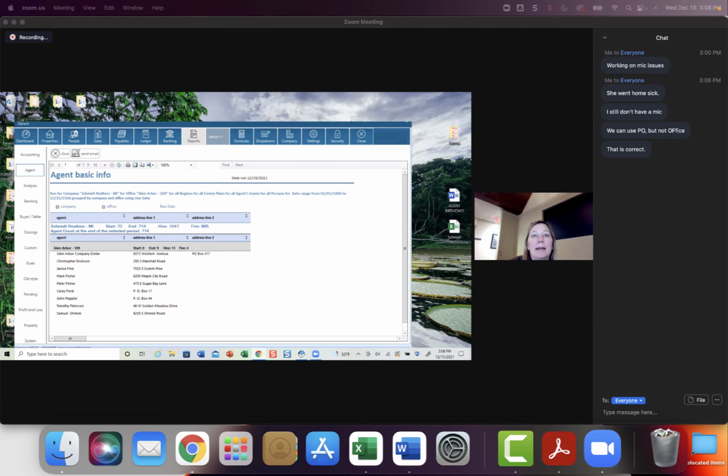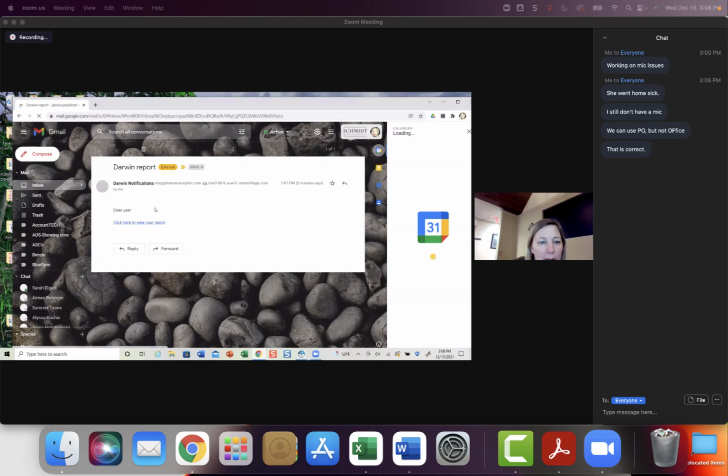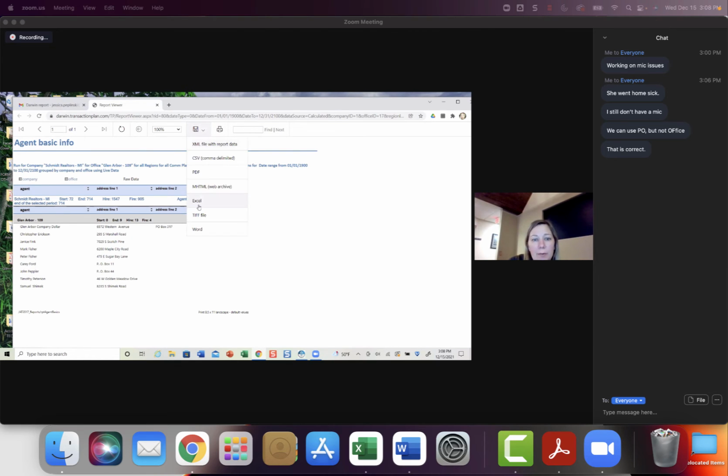All right, so now you can see my email here. So I'm just going to click into this email. This is what the reports look like. And then you can view the report through here. From here, it basically takes me to transaction plan from which I can then export. Again, I'm just going to expand, make sure my info is there, and then I can save it to Excel from here. Now I can have this on like a working spreadsheet. I can check stuff off to update. It's just a way to double check.